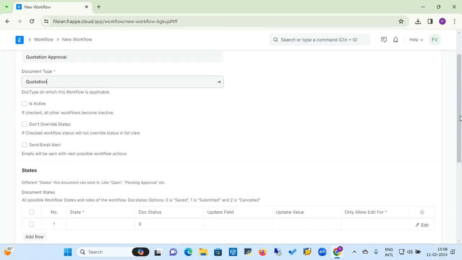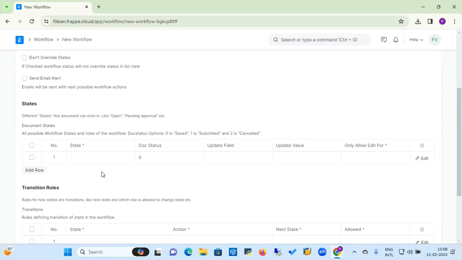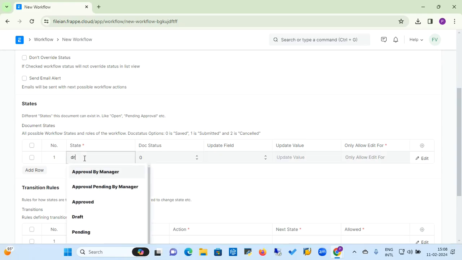Under the states and transition rules, I need to set the states. The first state would obviously be the draft state.